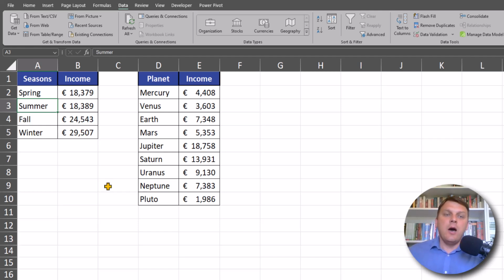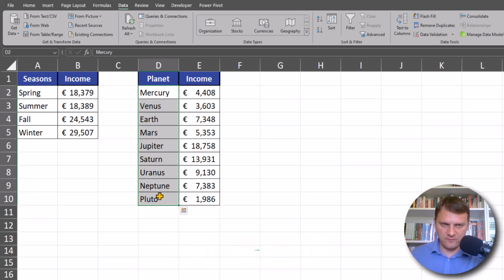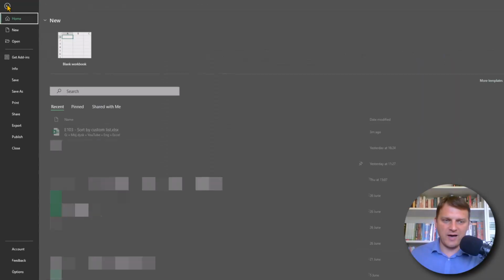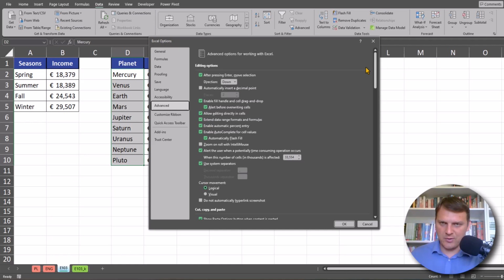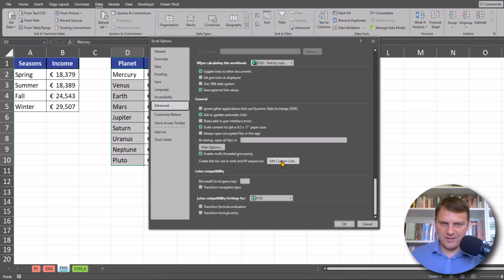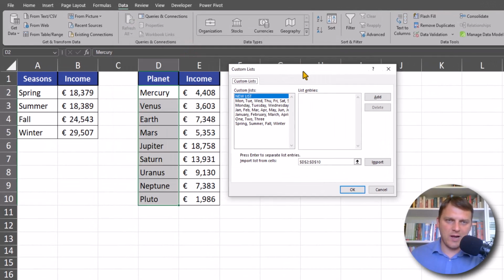And when we have a larger list, we can create those custom lists in another way. So we should select all values, then go to File, Options, Advanced tab, go to the end of it, and here we can find the Edit Custom Lists button, and here we have one additional option.